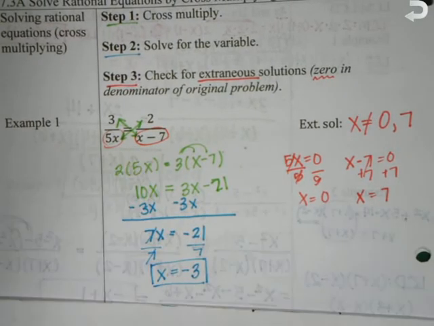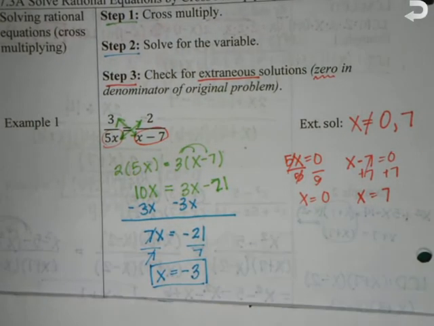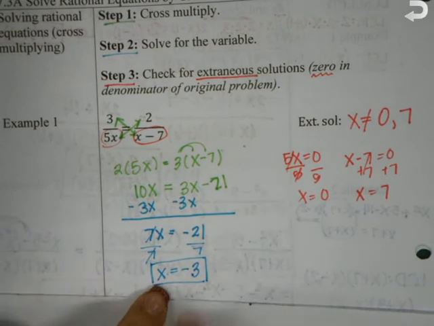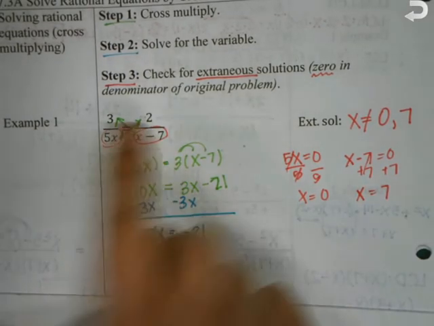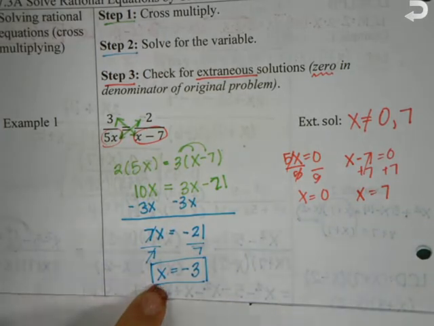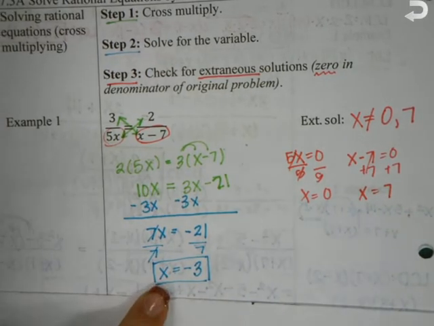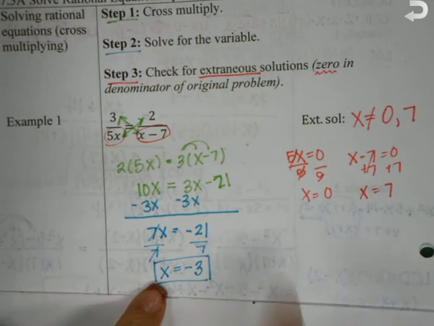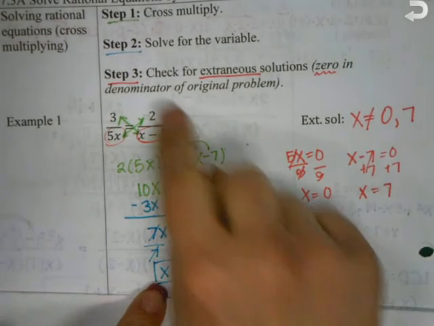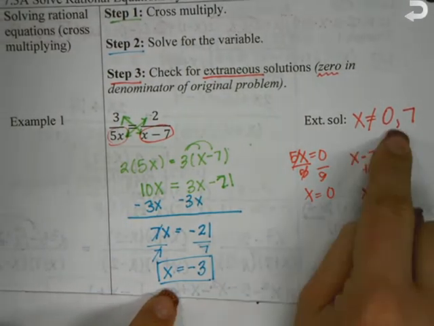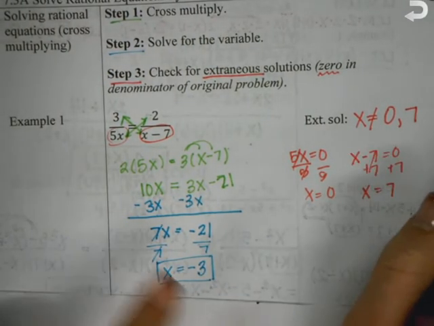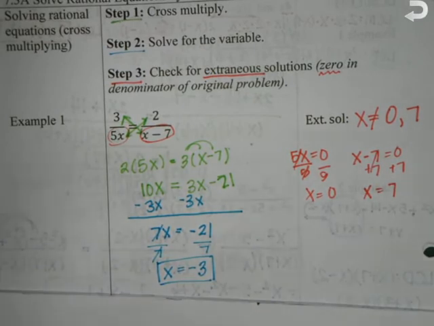The point of this is that we're going to get to problems where we might have more than one answer. In this case, we only have one answer that will make this whole thing true. When we have denominators that have x squared or x cubed in them, and then we finally solve for x, we might possibly get 3 or 4 different answers. And some of those answers might not work for the denominator. So we always want to check just in case any of the answers that we get would make the denominator 0. So that's why we do it. So we're pretty much just really quickly checking domain here. Okay? So let's try example 2.